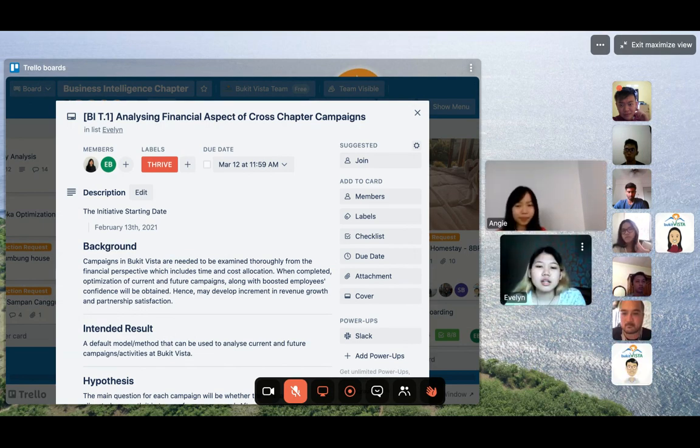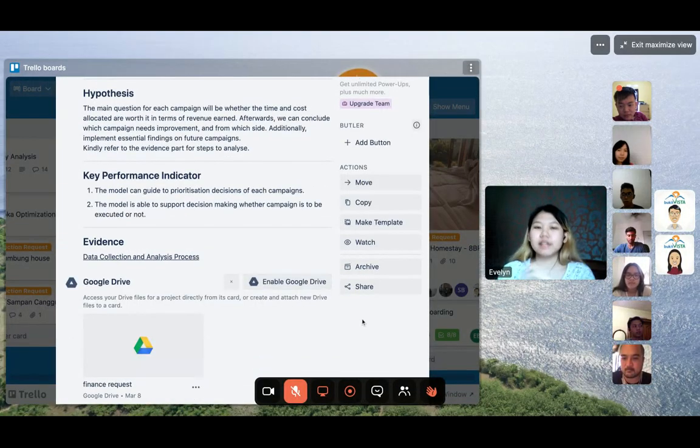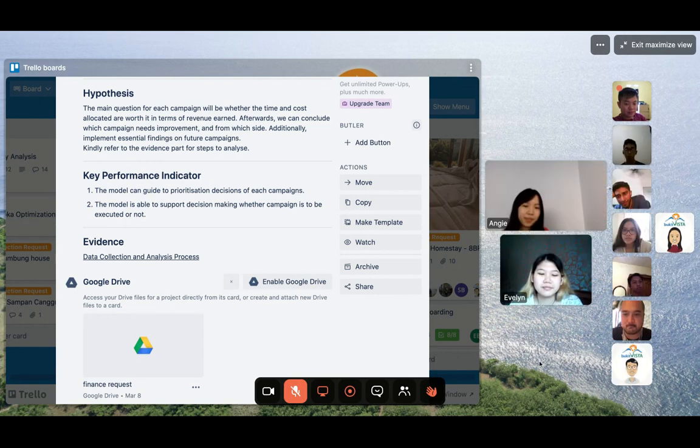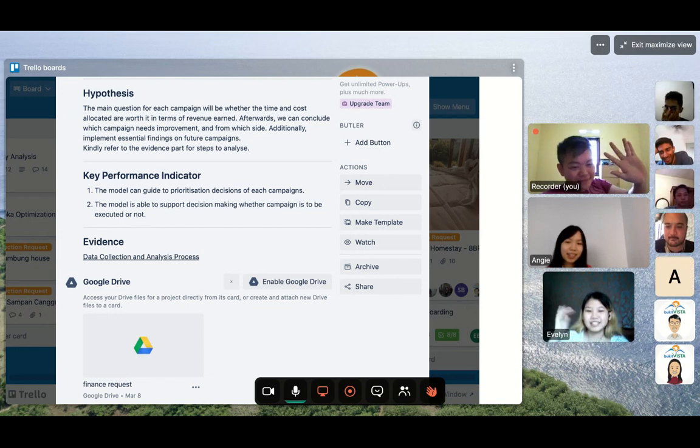Yep. Okay, Evelyn, please. Sadly, the people that are not in the list of the cross campaign itself, like if she or he was not in charge and written in the card itself, I will not write her or his name into the people who are working in this cross chapter campaign. I believe that is one of the weaknesses. Okay, Evelyn, let's have a sub discussion for this later on.